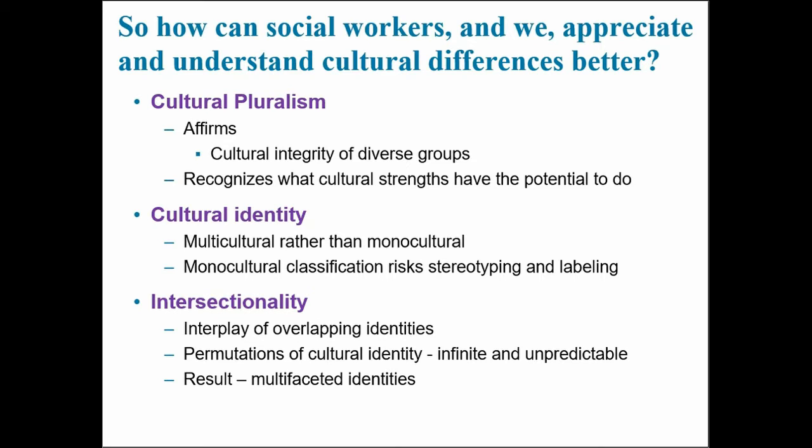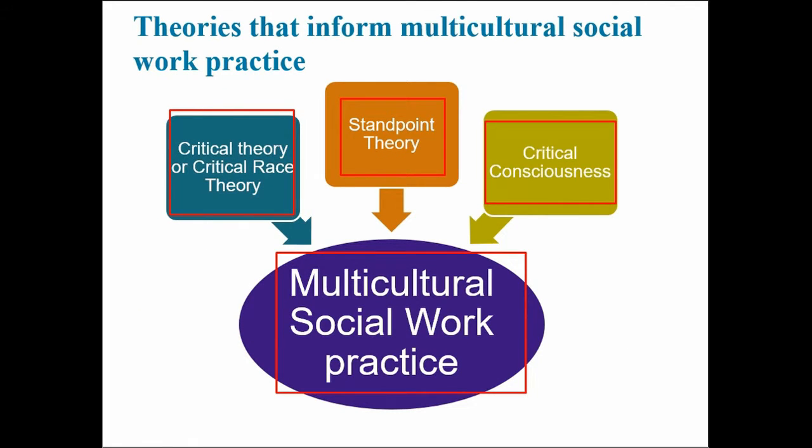Again, the original author and conceptual genius behind this term is Kimberlé Crenshaw, and it talks about permutations of cultural identity that are infinite and unpredictable, that there are so many different ways that cultural identity exists. And it results in multifaceted identities and complex people, which we know is true. So theories that inform multicultural social work practice include critical theory or critical race theory, standpoint theory, and critical consciousness. So all of these inform this idea of multicultural social work practice.